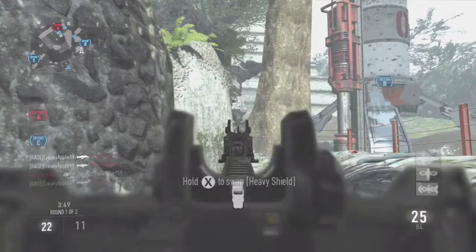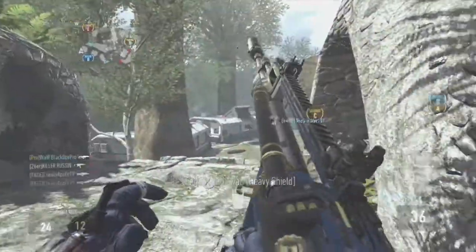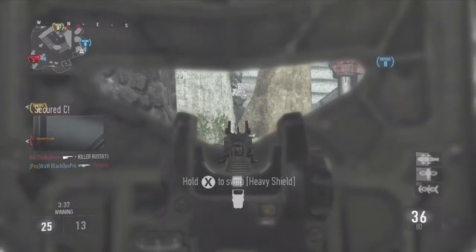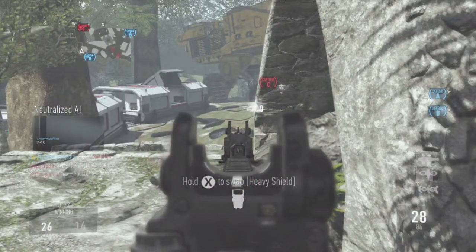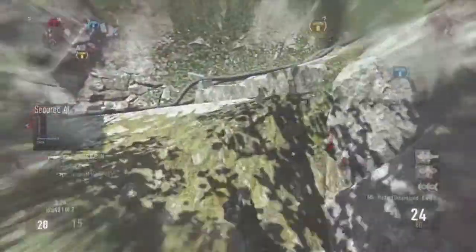Now, keep in mind, I have no attachments on my IMR except the integrated silencer. So I don't have grip or anything. I would use extended mags if I had that, but I didn't have it at the time, unfortunately. Now, they took C. That's why I turned my head around, and I killed that guy. You just gotta be map aware, and at this point, I realized, okay, these guys are just gonna come after me, and unfortunately, I escaped that. I'm not sure how, but I did.